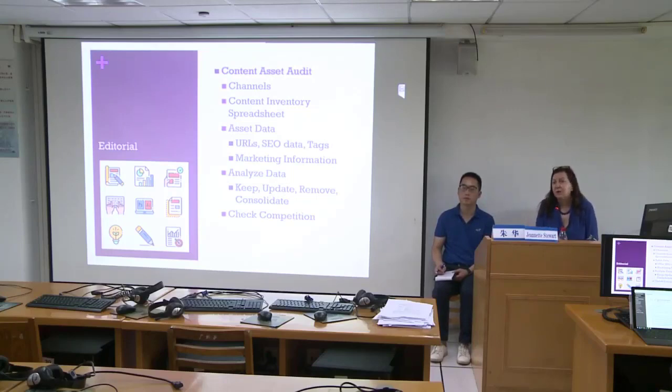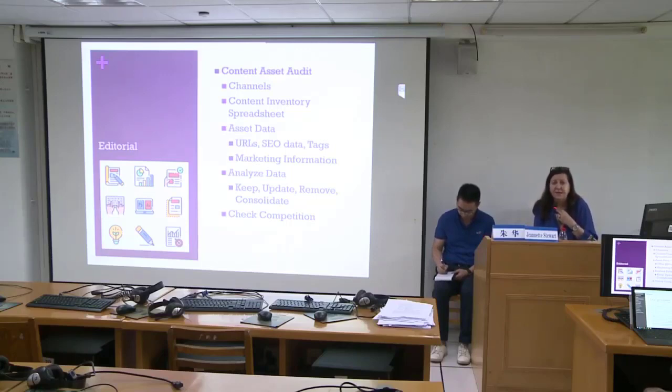Okay. With your content, because it's so easy to create website pages, you find yourself that you have so many billions or hundreds or thousands of pages that you don't know what each one is. So you have to have a content asset audit. Okay? In this audit, you have to list what the channels are. You have to use a spreadsheet so you can have different columns, and that is how we do it. We still do it manually, although we use the more automated versions of sheets, spreadsheets.